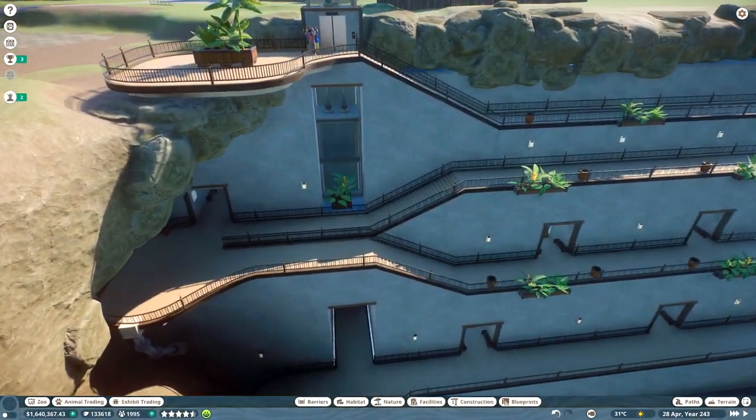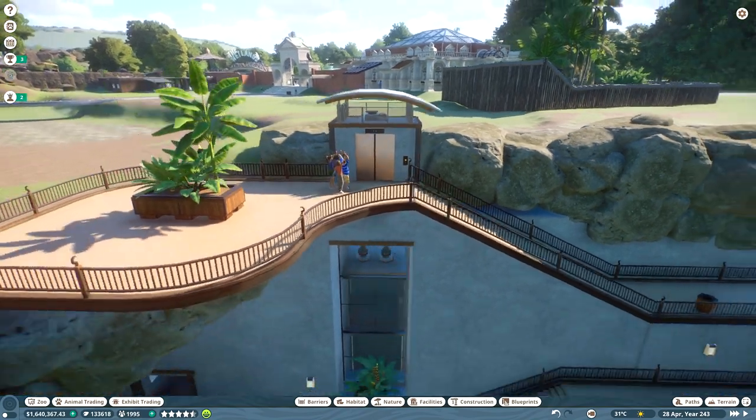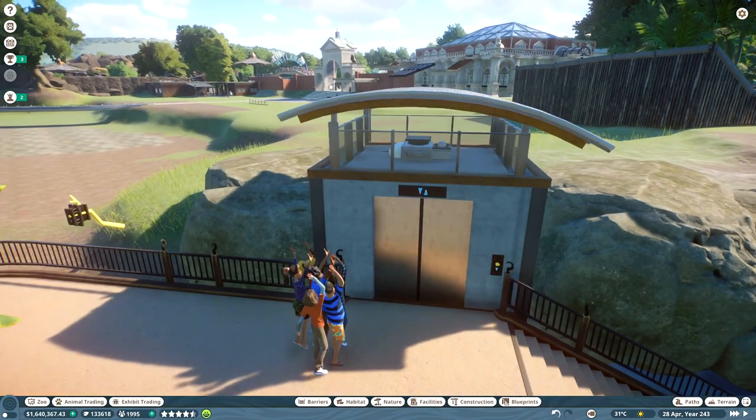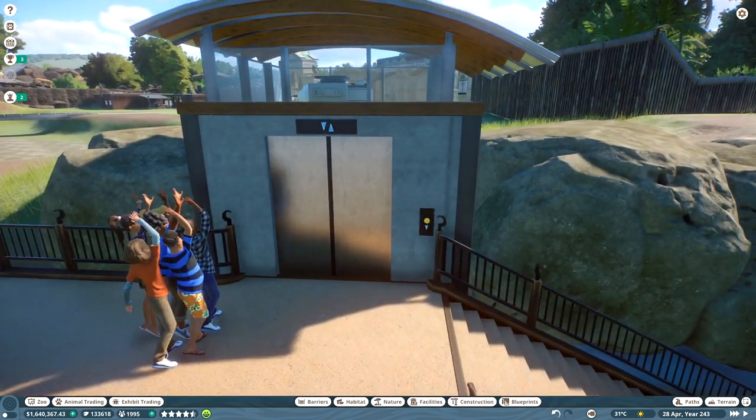And we now have a lift. So I sort of decided, based on the height and stuff, that it needed to have some sort of lift in here. Quite pleased with the way this turned out, actually. I think it looks pretty realistic.